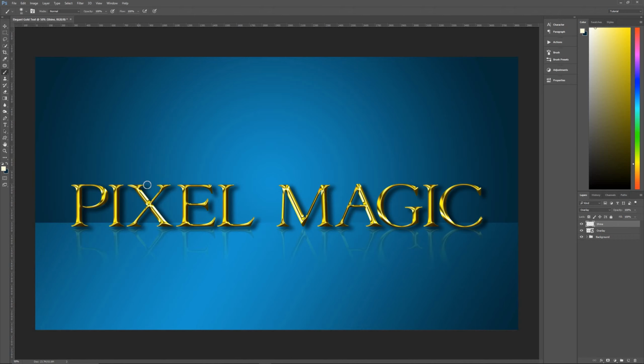And then find one spot maybe on each of your letters. And I say maybe because sometimes you might not want to have a shine on a letter. But just one spot, and then just click on that like that. That will give it a shine that looks pretty realistic, like that, without overpowering it. So let's do this guy here. Sometimes you might want to do more than one, like on this L. I want one down there, like so.